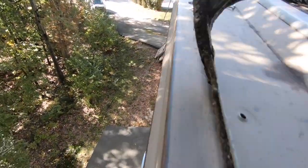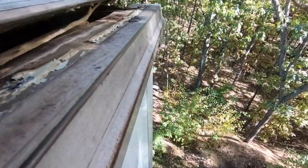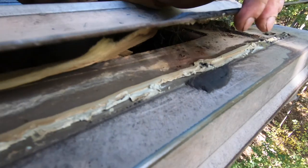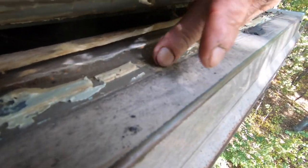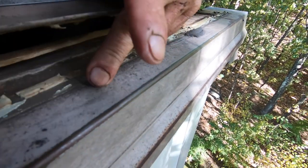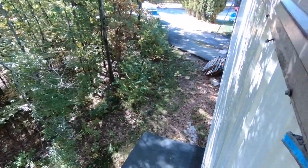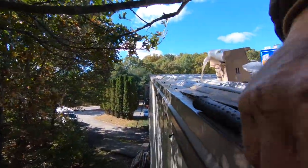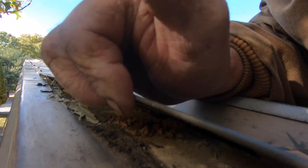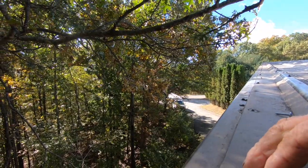If I lift this panel up, you can see the dirt and the rust underneath. The caulking is completely missing there, which means water just came down this edge and went right past where the caulking was. They only had a bead of caulking separating and preventing water from leaking in. Look at the dirt and stuff there.